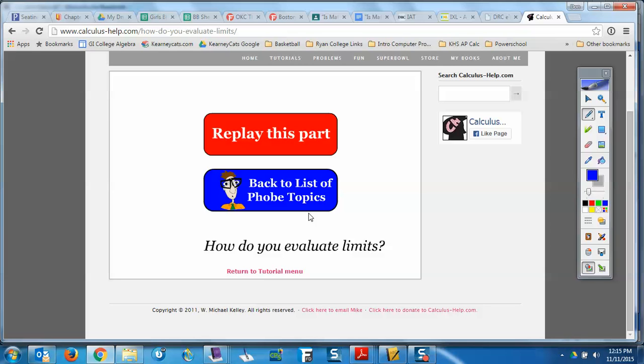Most of the time you're going to get 0 divided by 0. And that's going to mean keep going, do your algebra, and hopefully something happens where something cancels, and then plug in, and then you'll get your answer. For right now, that's what's going to happen. Now, something else happens if you plug in and get 6 divided by 0. That's undefined, just like 0 divided by 0 is undefined, but they're two different types of undefined, right?